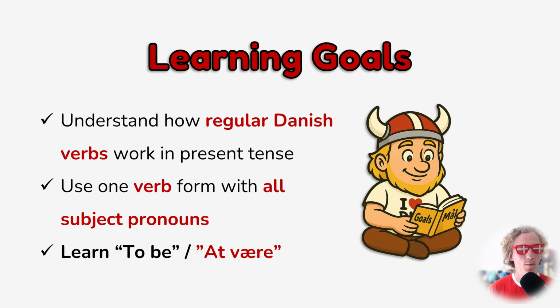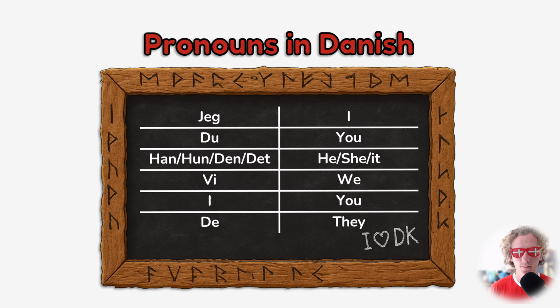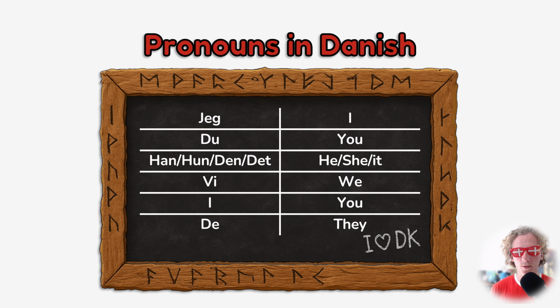By the end of this lesson, you will be fully able to use this in everyday situations. But in order to learn about verbs, we first need to take a look at the pronouns. So let's go ahead and check it out. The pronouns in Danish are relatively straightforward. So I'm just going to now say them and you can repeat after me.